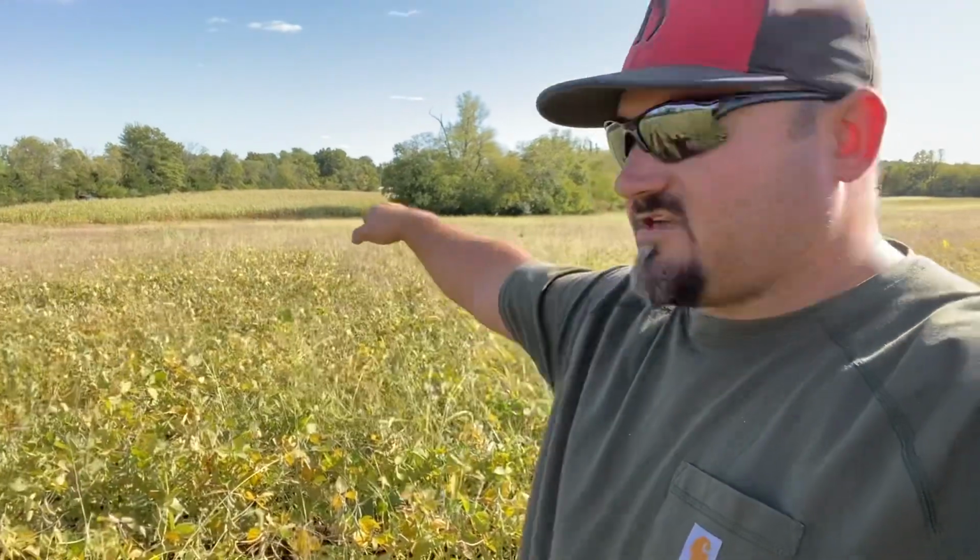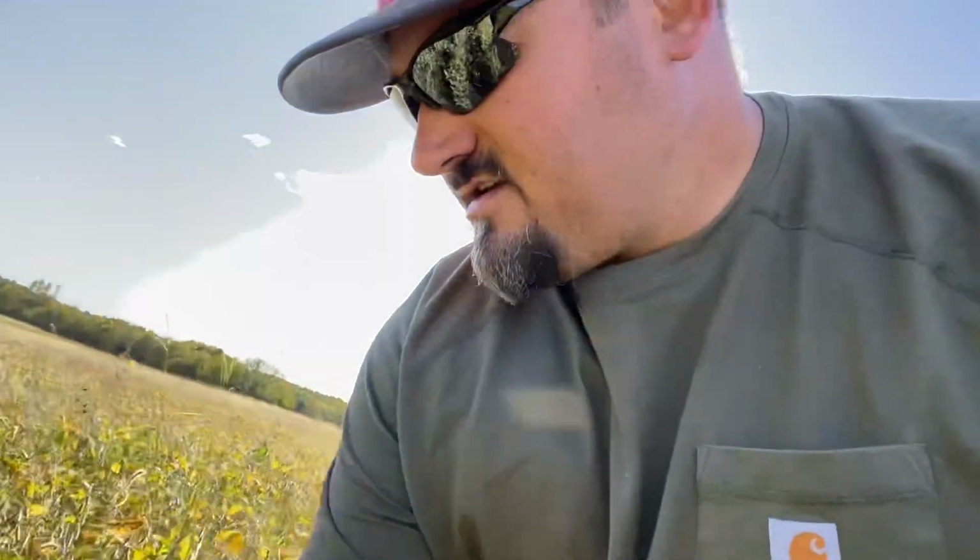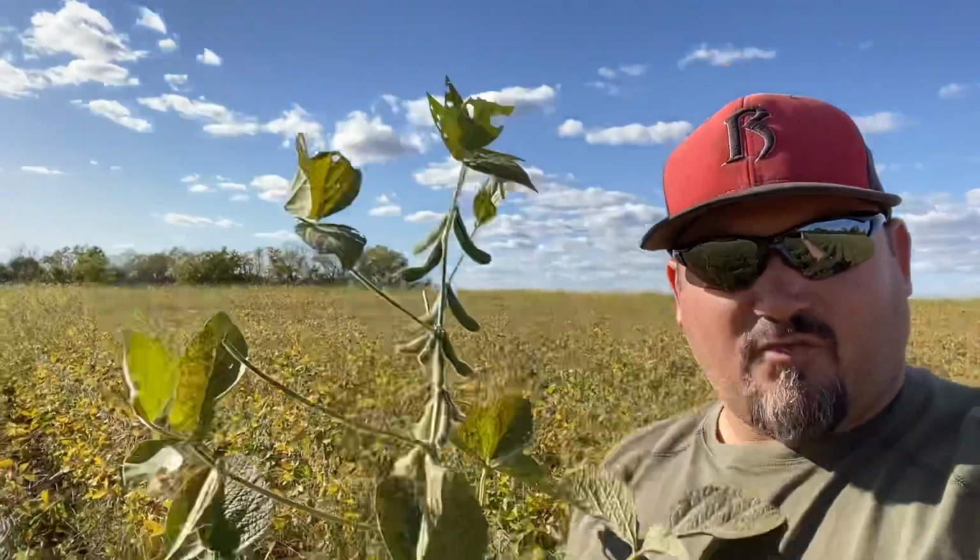All right, here I am up on the ball field doing a stand count and a pod count. As you can tell, they are starting to die out and dry off. So I pulled one plant down here where it's kind of going down, and beans are shorter, but still it's got 48 pods on there with 9 plants in 21 inches. That comes to about 60 bushel an acre. I hope that's what it is, but do I expect it? No. But these beans look really good. I've not done it up here yet. I've not seen how many pods are on plants and the plant count here for 21 inches. So I'm going to do that real quick, and then I'll let you know what I find out.